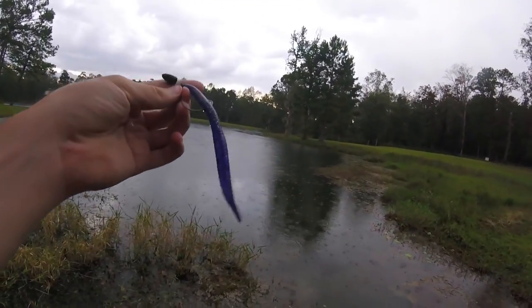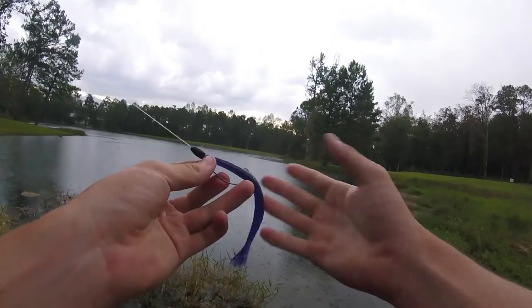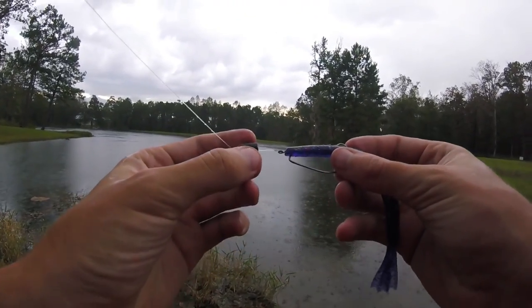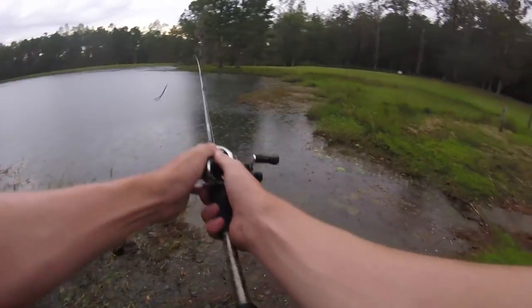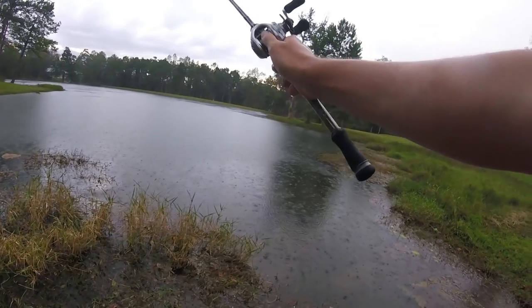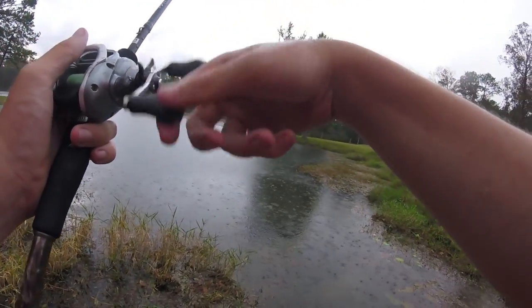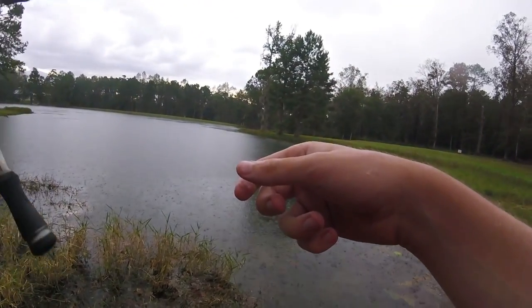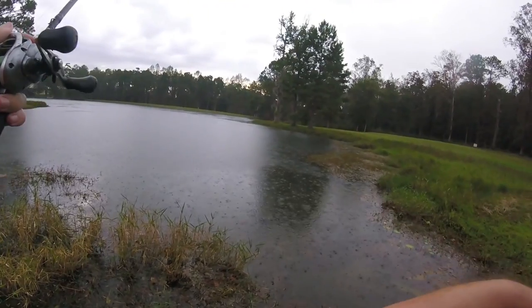Well, it's raining now, but Fishing with Norm does not stop fishing just because it rains. There's fish to be caught. But I did retie. We have a tungsten weight on here. This thing is super heavy, but it's the only one that I had in the truck. So who knows if this is going to be good or not. I'm pretty sure this is Lojo's tungsten. I may or may not have stolen it from him. So sorry, Lojo, but I might snap off your tungsten weight. And these are pretty pricey.